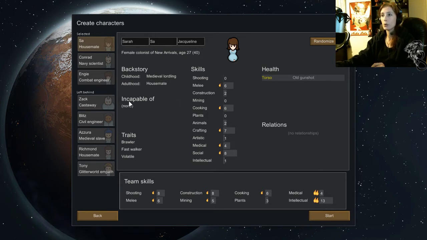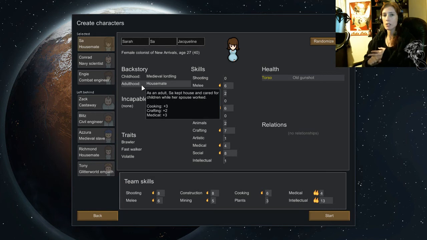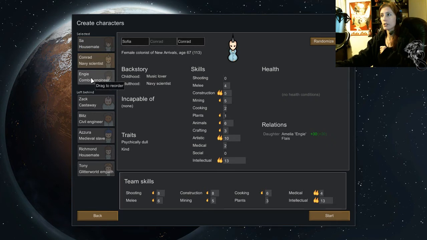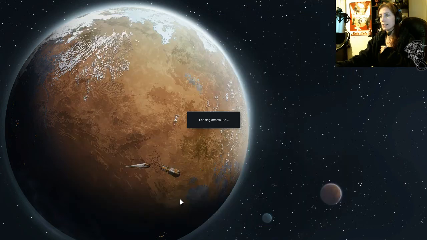Actually, if you can find people who are incapable of none, they are the best colonists. Don't take pyros and don't take chemical fascination, when they break, it's not pretty. Let's see. So these are the 3 characters we've got. Conrad is like the best character. But, you know, let's just start with that.